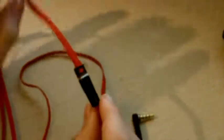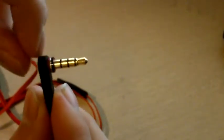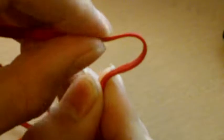We go down to here, and there's the Monster logo. That's upside down. Monster, and then you go down to the rest of it. And then you come to this. And so you have the three rings for the volume rocker and the microphone and everything. And you have the Monster logo again, and that plugs in on an L angle. Another unique feature about these headphones is they're red, and they come in sort of this spaghetti-like string.